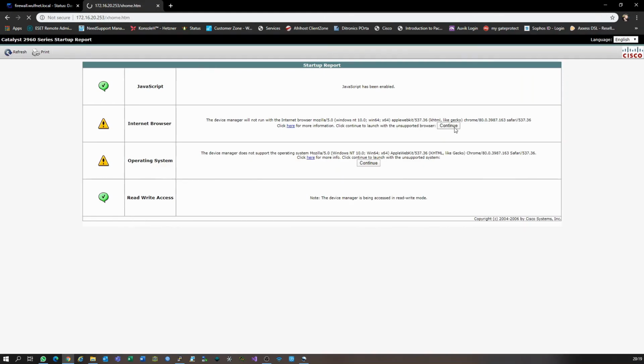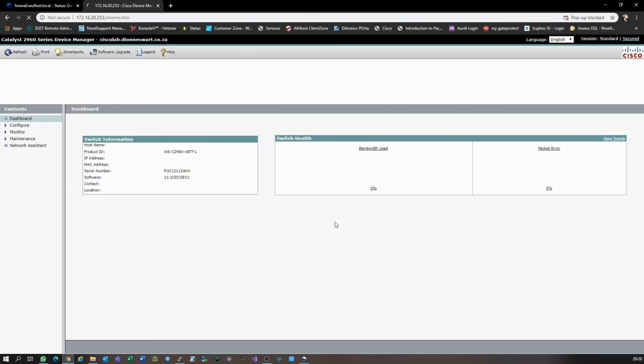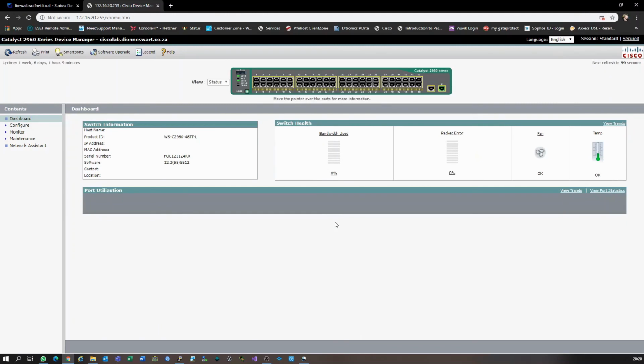Internet browser, continue, and from here you can connect to the web interface of the switch that sits inside. It's a Catalyst 2960, an old 48 port. It's quite a beast of a switch actually, and then I can do the VLANs between that and whatever else as tests. As you can see, currently there's only the uplink port plugged in, but yep, that's pretty much that device. It sits inside the lab.